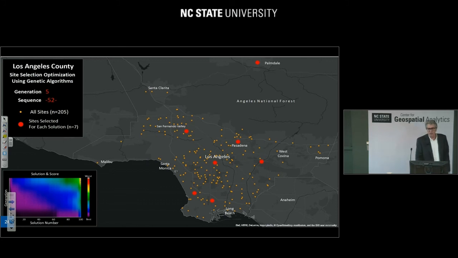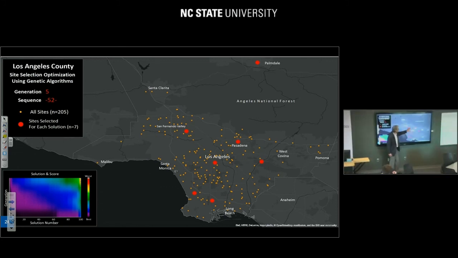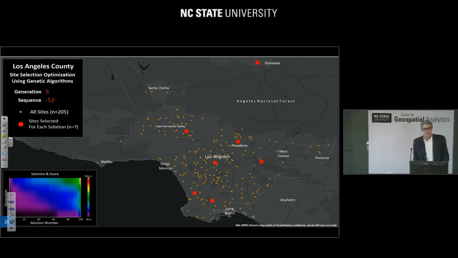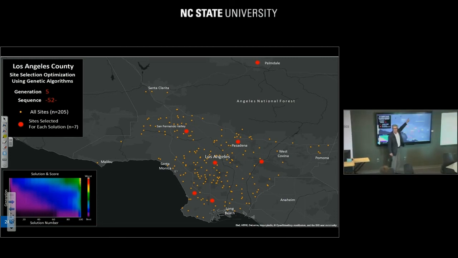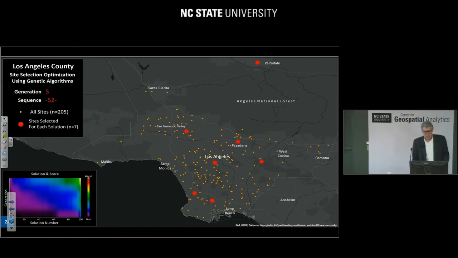Okay, so it's done. The one thing that's interesting is, it probably doesn't matter too much in these areas where you selected, but this one up in Palmdale, this is the high desert if you're familiar with LA. There's a pretty big community out there. It's very isolated from the rest of LA because there's one highway that goes up through that pass to get up there. So if you want to really get the best throughput, you have to put one up in Palmdale.